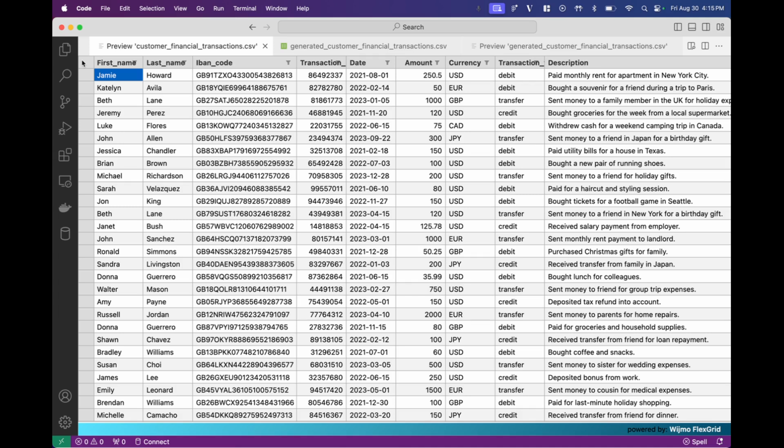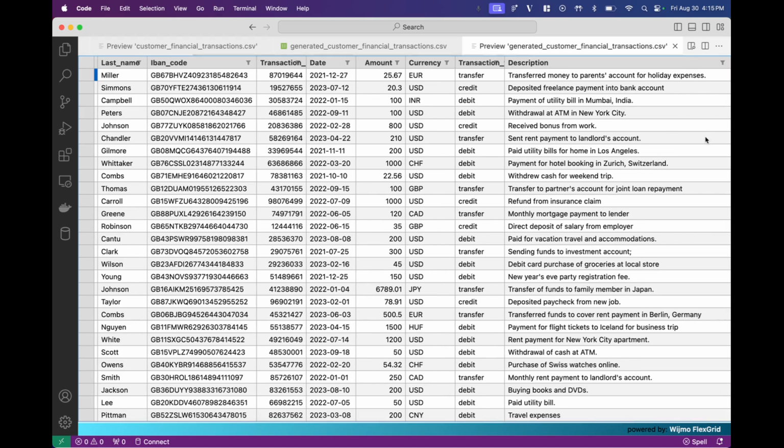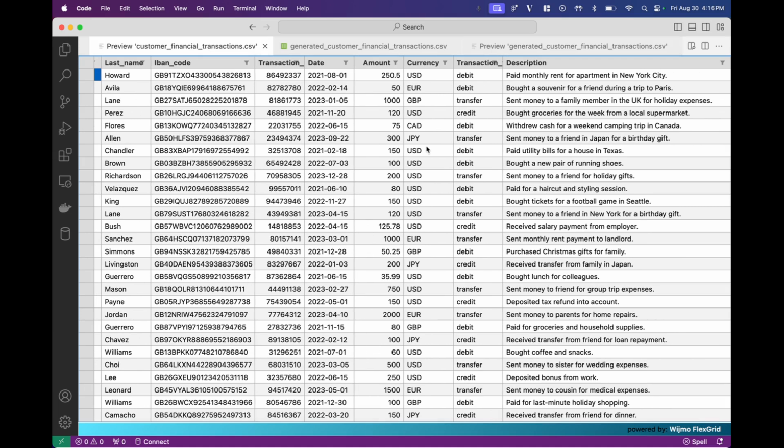This is our input data set, which has names, financial codes, transaction IDs, dates, amounts, currency, transaction type, and a description of the transaction. If we switch over to the generated data, we'll see that it looks a lot like the input data, but our names have been transformed, the financial codes have been transformed, and when we synthesized it using NavFT, we've created twice the amount of data while maintaining the same statistical correlations as our input data. You'll also notice that NavFT did a great job creating synthetic descriptions that are logical for financial transactions. These also match very well to the initial descriptions in our input data without outright copying any values.